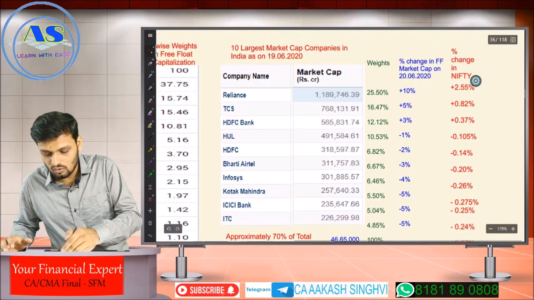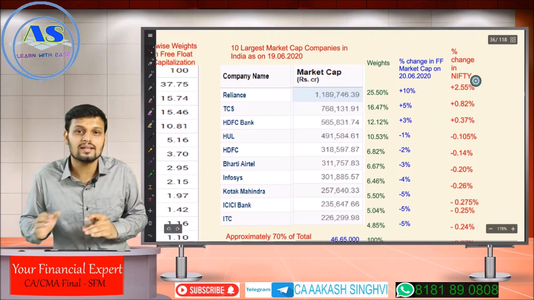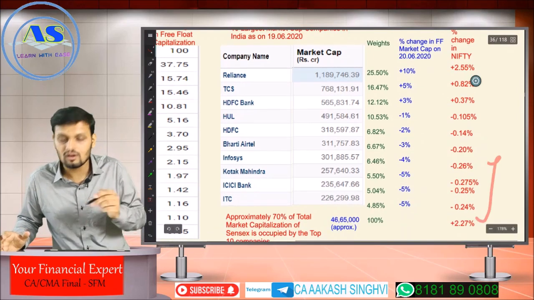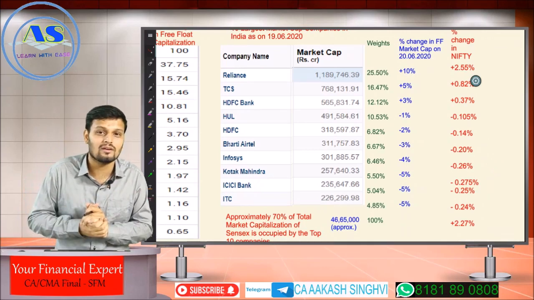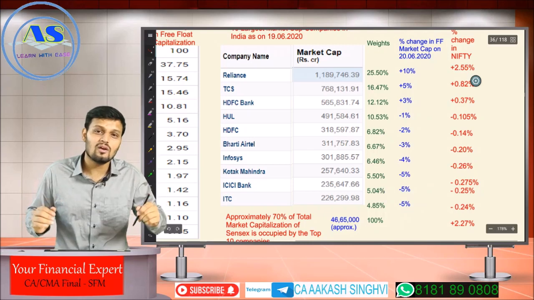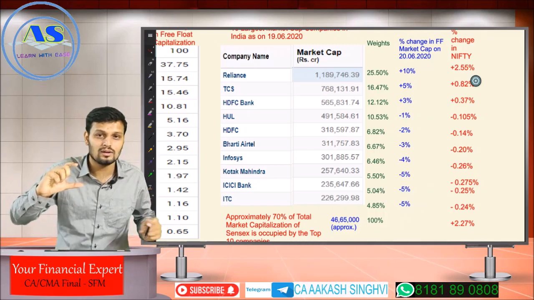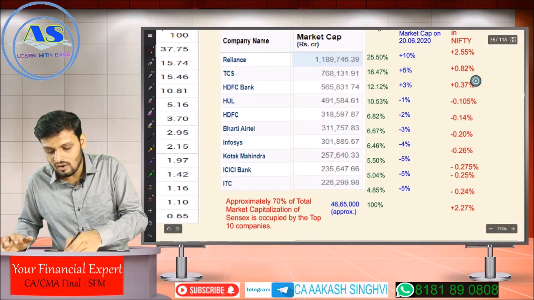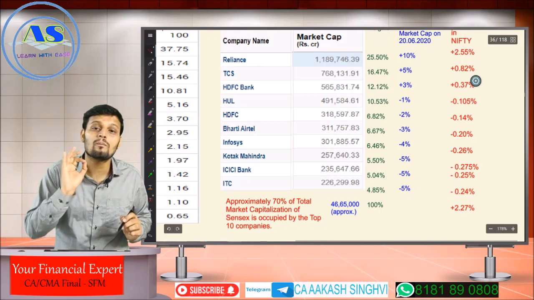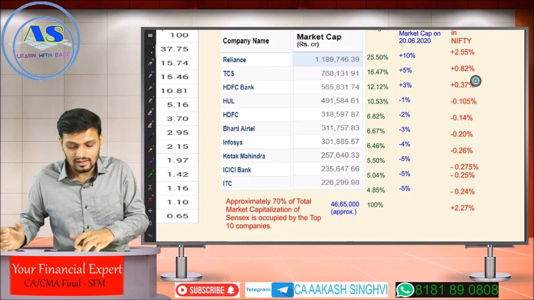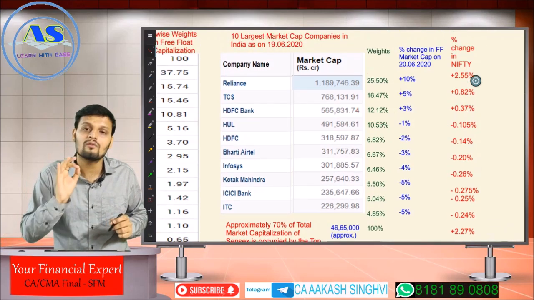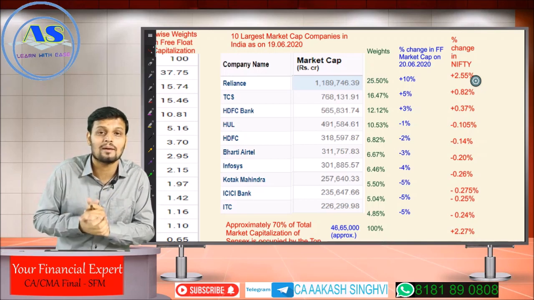And if you can see, only the top 3 companies are positive, that is, they are impacting Nifty positively, and the rest of the companies are impacting Nifty in a negative manner. Why? Because on 20th of June, the market price per share of the rest of the 7 companies has come down. That is the reason. Now, if you add all of these, the net impact is coming to positive 2.27%, because the weightage of the top 3 companies itself works out to around 54 to 55% in my example.